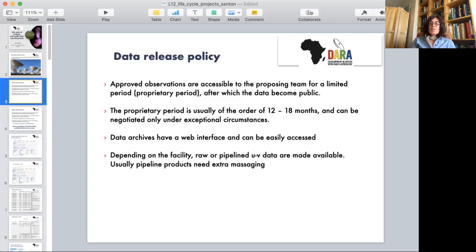These data archives can be accessed, in general, by web interfaces, and in principle are easy to access. The data can be in different stages of analysis, can be raw data. You can download the raw data or data that was already processed.